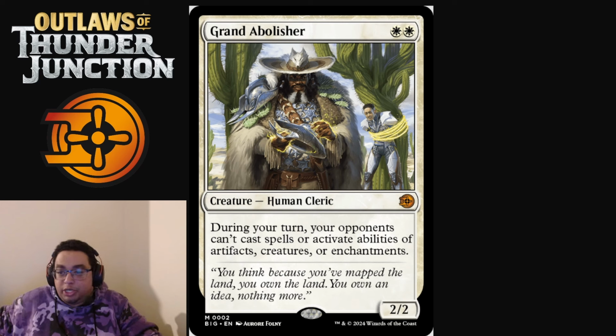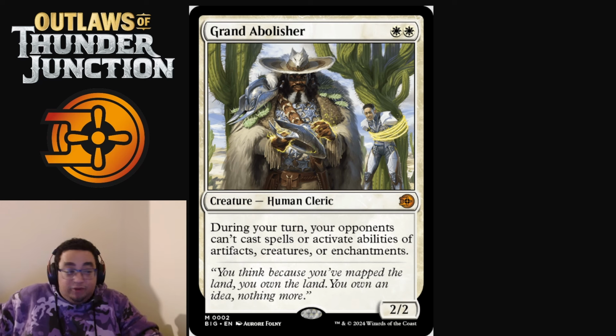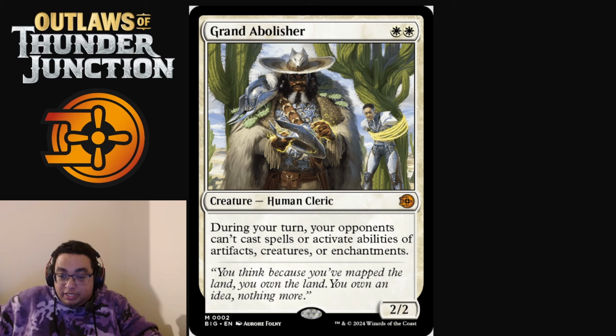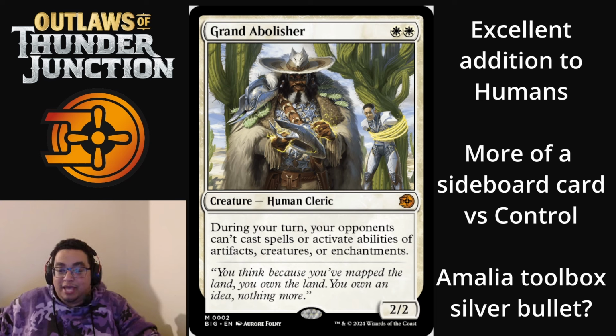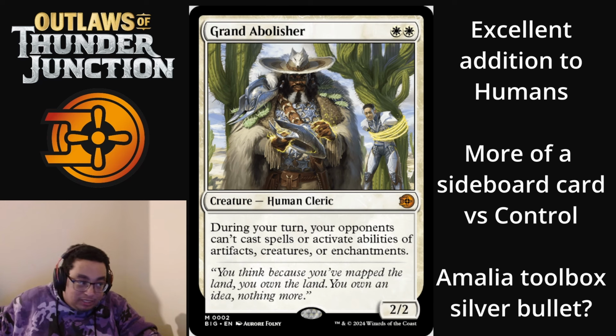Starting with Grand Abolisher in white. A really nice reprint into Pioneer and Explorer for the first time. More a sideboard card than a main deck card. It's a 2 mana 2/2, not super powerful stat line wise, but during your turn, your opponent can't cast spells or activate abilities of artifacts, creatures, or enchantments. In particular, very powerful because we've recently had Cavern of Souls come into the format, so they can't interact with this, and then all of a sudden they can't interact with anything, at least on your turn.